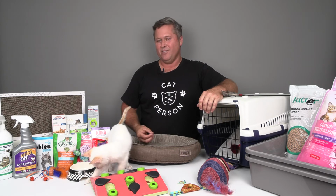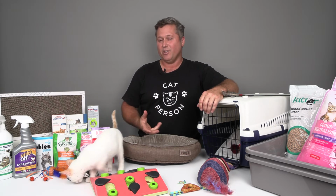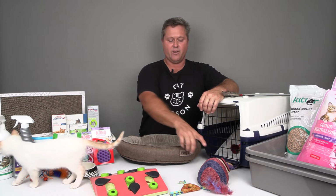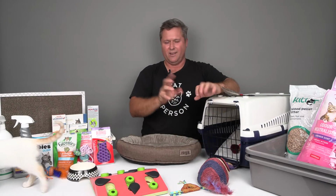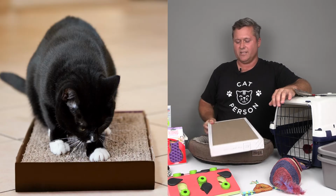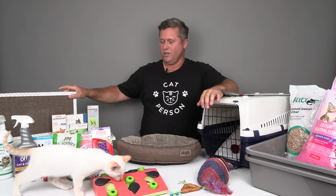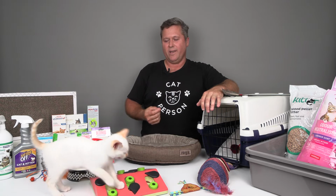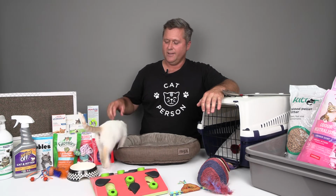A normal cat behaviour is to scratch their claws on things. If you have got a kitten, they're going to scratch on things. I would recommend having several different offerings as far as cat scratching towers, little mobile things where they can have different angles. Some cats like scratching vertical objects, some cats like scratching horizontal objects, and all cats are different. So once you know what the preferences are, having a couple of different options will help out your cat to have a normal behaviour and also hopefully help save the furniture.